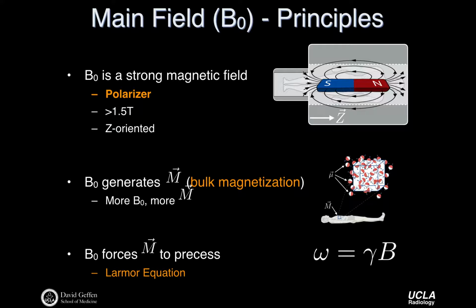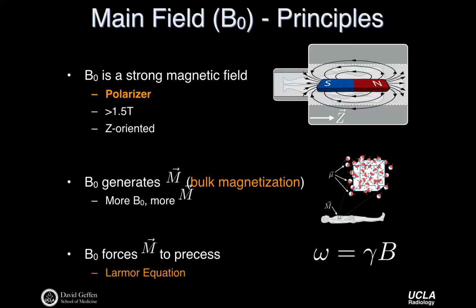MR is not really a signal-rich imaging modality. We're hovering right on the acceptable signal-to-noise levels, and we always hover there because just as we find ways to get more signal to noise, we figure out ways to scan faster, which reduces the signal to noise back to that acceptable level. So we're always hovering right on what's diagnostically acceptable.